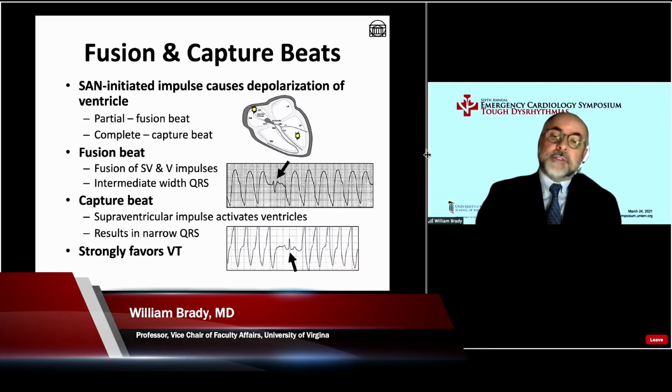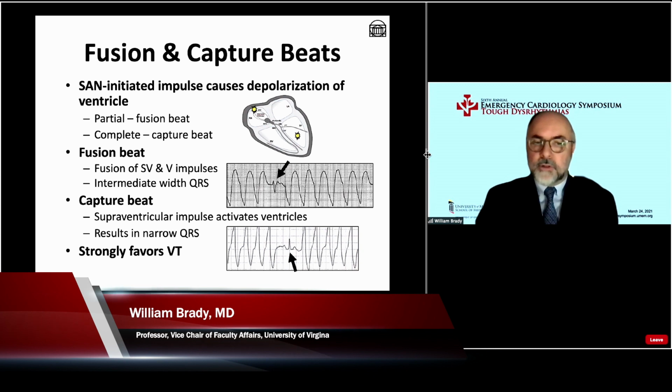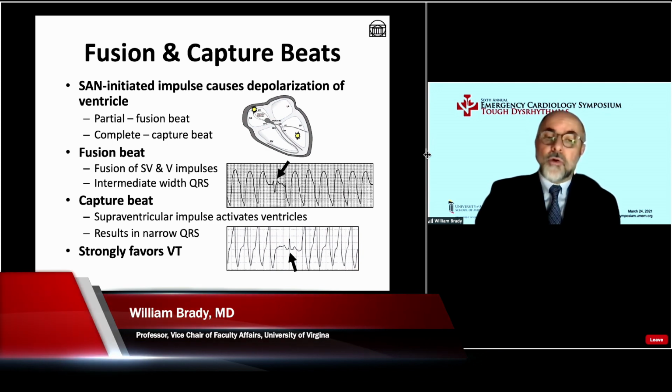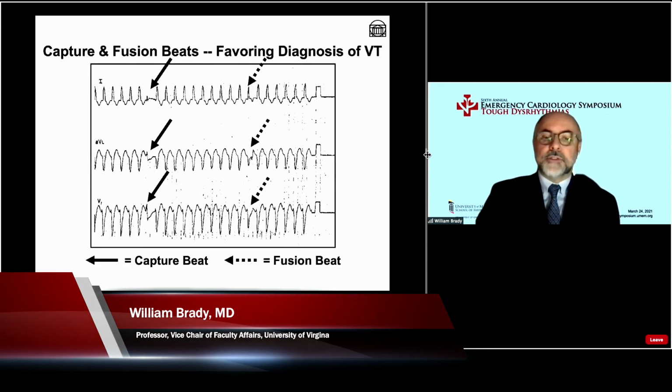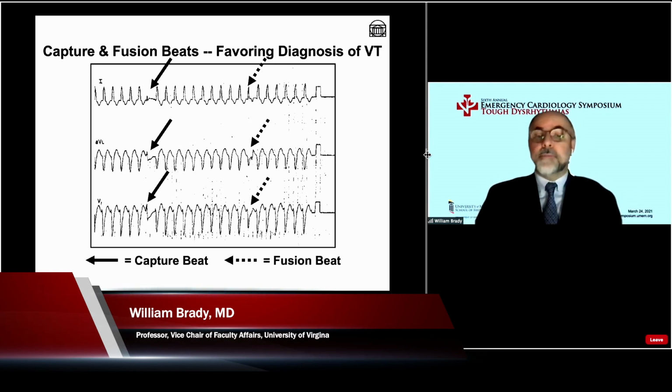Again, the literature tells us this is not very common. Again, I respectfully disagree with the literature. It's not an everyday event in your VT patients, but it does occur more often than we think. And again, if you know what to look for and have the patience to look for it, either AV dissociation or fusion and capture beats are present, and when present, strongly suggest the diagnosis of VT. Here's a multi-channel rhythm strip involving leads 1, AVL, and V1, where we see both.